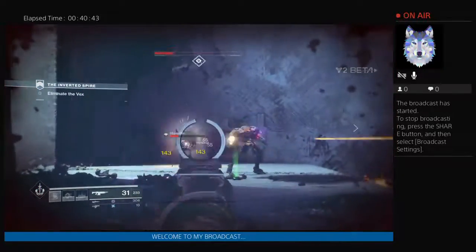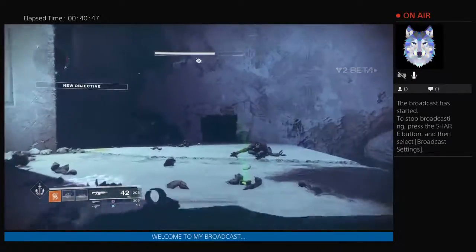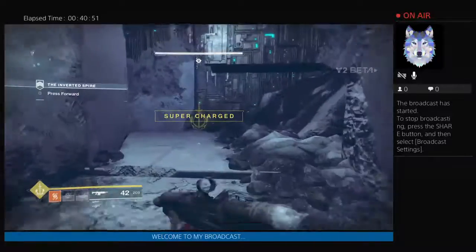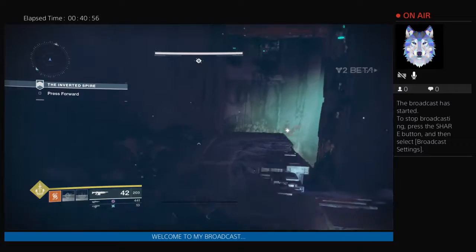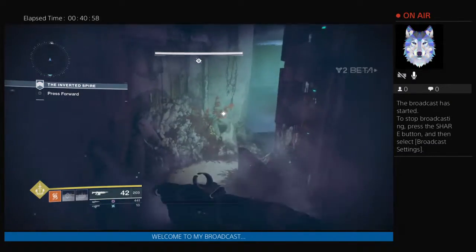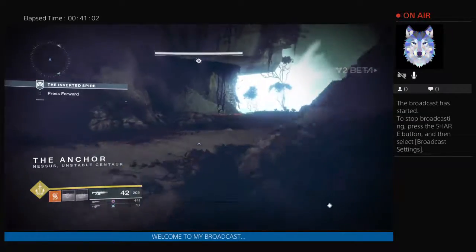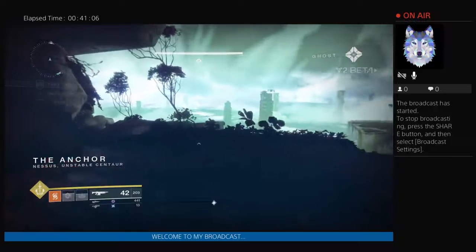Get away from that beam rifle over there. Alright. I'm supercharged. Press forward. Inverted spire. Alright, so where do we go now?